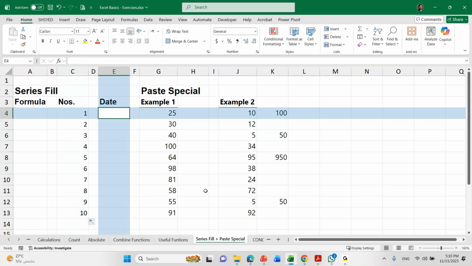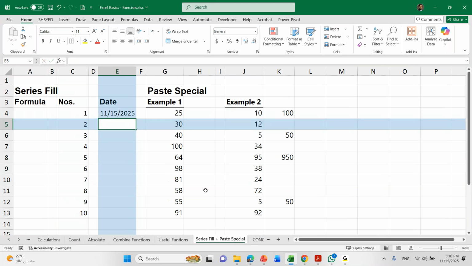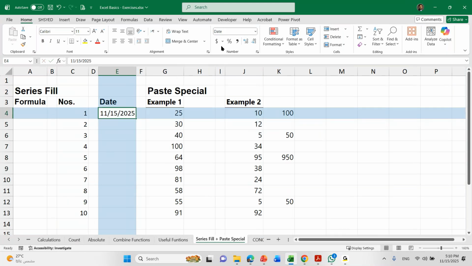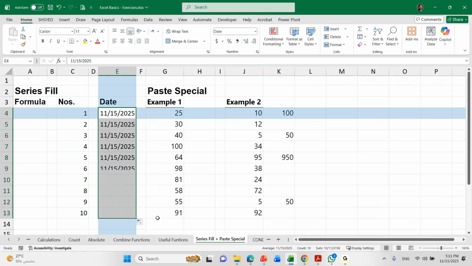Let's apply it on the dates. Today's date is 11/15/2025. This is a date. If I copy it down by the same method, let's see what happens. It doesn't drag down, it gives me the same date.